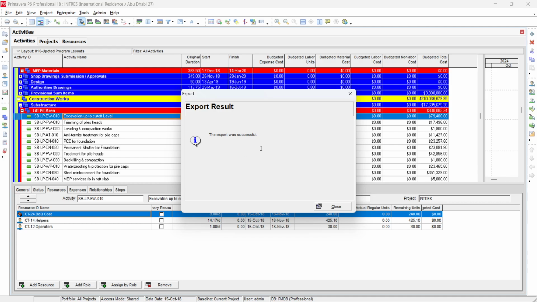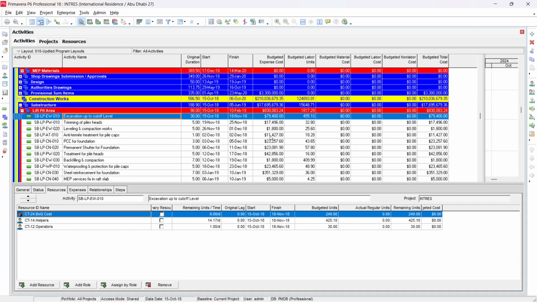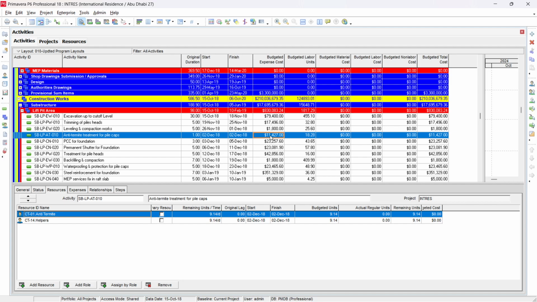So it says my export was successful, and you can see my time here now is 11:42. I'm mentioning 11:42 here because what happens with most planners is that at some time we have several files with matching or similar names. At this time we get confused about which is the file we are working on, and sometimes by mistake we select the wrong file. So to identify between several files having the same name, I write down the time I made it, so that I will select the exact actual file I'm working on.